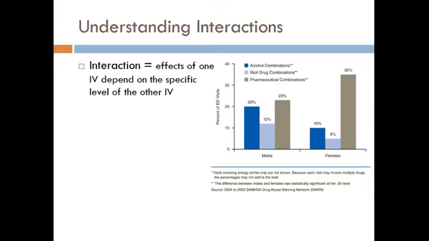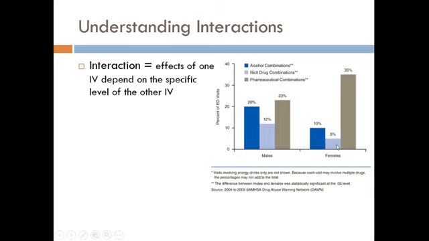Okay, so you can tell just by looking at the pattern of the bars that there's an interaction between sex and combination, mixture. I don't know what we call this independent variable. Combination, I guess, would be the right term. So we've got an interaction between sex and combination, and the way that we can tell that is by looking at the bars. You don't even have to look at the numbers. You don't even have to look at these percentages. You can just look at the bars. So we've got dark blue bar versus light blue bar, dark blue bar versus light blue bar.